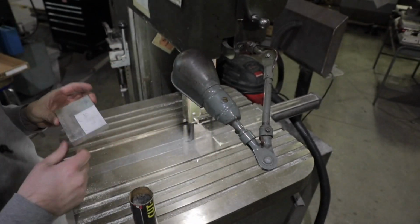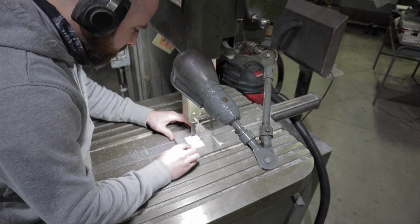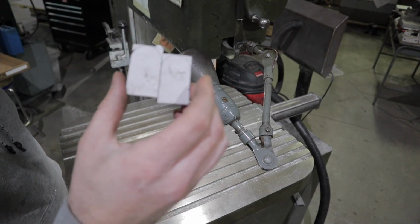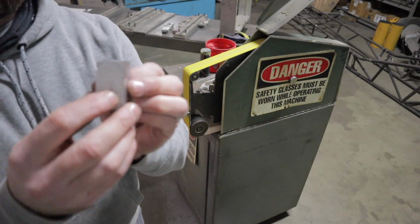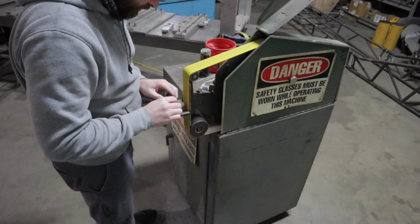Now I'm going to go ahead and get these center sections cut out on the bandsaw. These are the little pieces that will go on the inside of those ear caps I just made. What I'm going to do is part them out here on the bandsaw, take them over to the belt grinder, and do the rest of the shaping on the belt sander. Get them smoothed out and shaped into the shape they need to be.